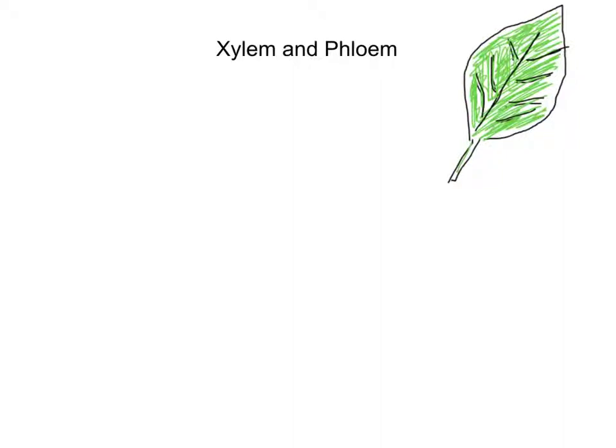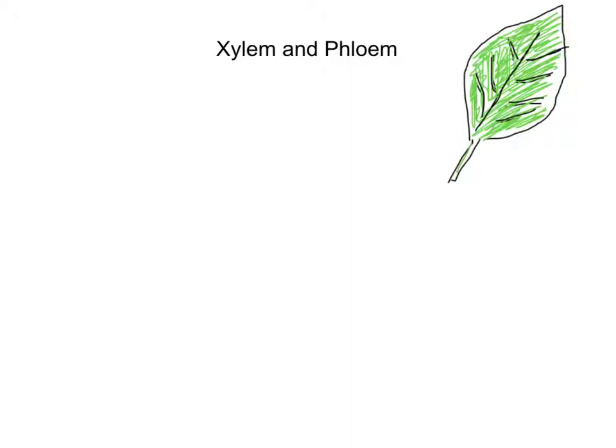Hello everyone, in this video I want to talk about the difference between something called xylem and phloem. It's a question I often get asked by students when studying photosynthesis, and you only really hear about these two initially at Key Stage 4 leading into 5. Does it tend to come up in Key Stage 3?